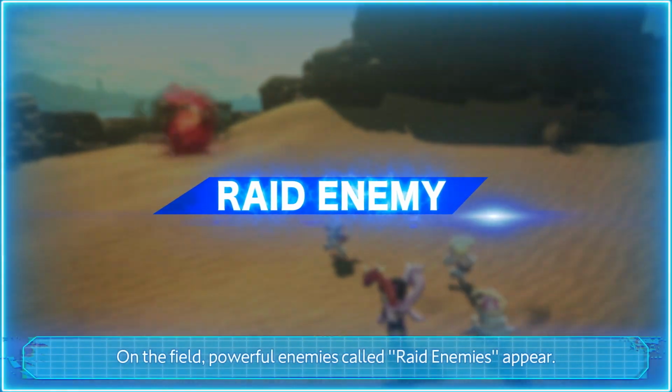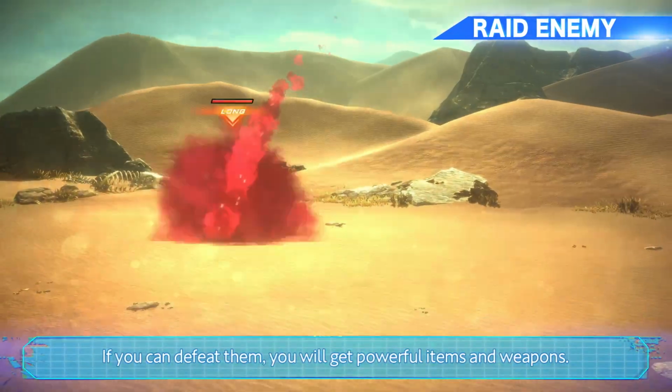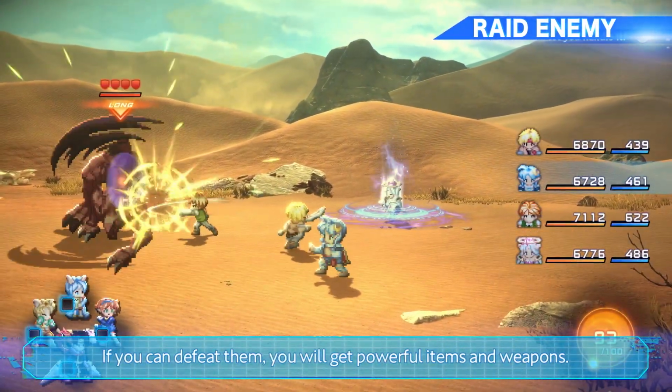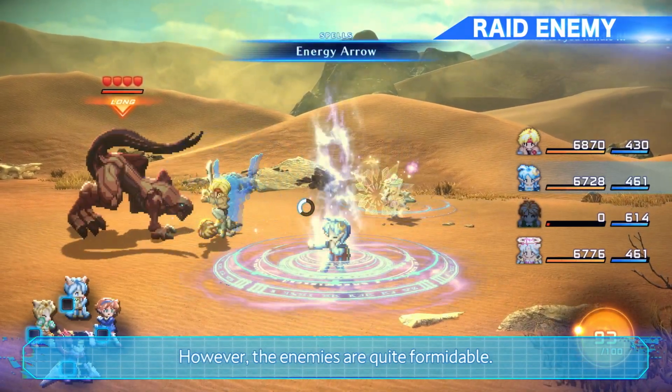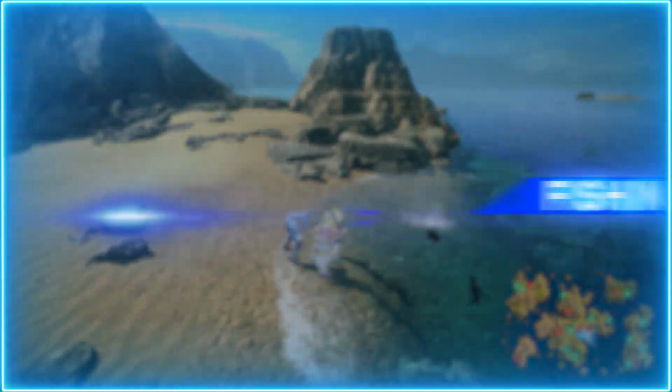On the field, powerful enemies called raid enemies appear. If you can defeat them, you will get powerful items and weapons. However, the enemies are quite formidable. It is better to challenge them after you've mastered your skills.